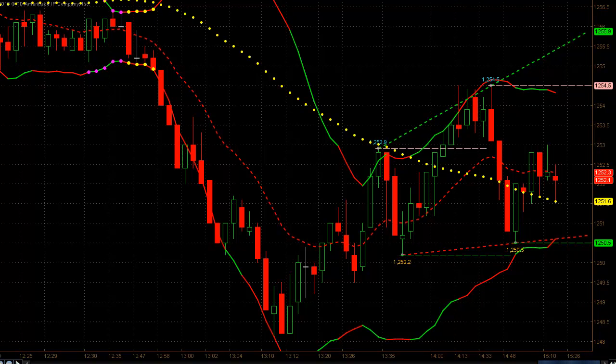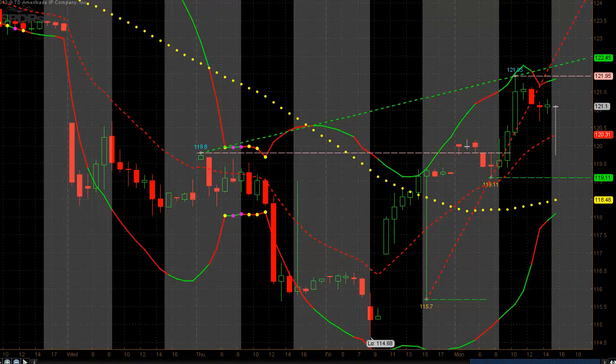Now, one other thing that we will look at is when we see a swing trade opportunity, we're going to take advantage of that too. And we saw one of those today on GLD because we were day trading gold and we saw a nice swing trade setup on GLD, and I'll show you that real quick. Now here's a look at this. This is GLD. This is the ETF for gold. We trade a lot of gold futures, and then when we see an opportunity for gold for possible swing trade, GLD is one way to take advantage of it.